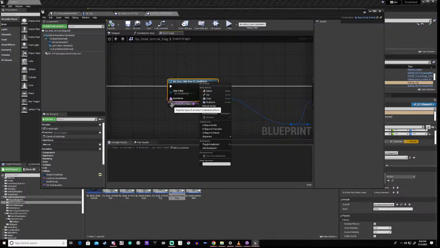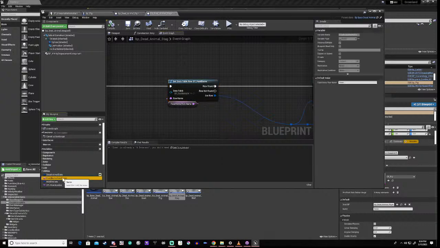food items row name. Right. And this is none.